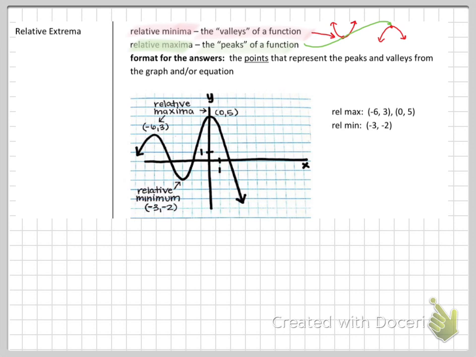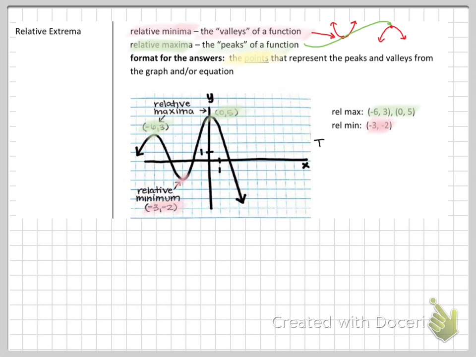Remember, these answers are points, so they should be written as points, and we have an example done here. So I want to do a lot of stuff to this example. So we'll talk about the answers that are already written there, and then we're also going to fill in some answer blanks that you'll be expected to fill in on a lot of tests that we do. So there's a graph, relative max. So let's see where those came from. So relative maximum is the peak. So if you look at the graph, right here is a peak, and right here is a peak. So that's where those points came from. Maximums are points. Relative minimum, also a point. The bottom of a valley, right here was the bottom of a valley. Hopefully you can just see those and answer those.